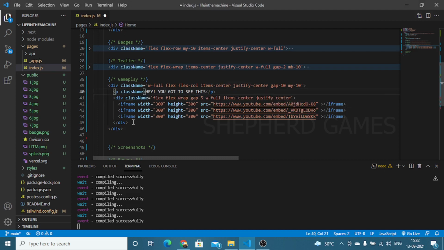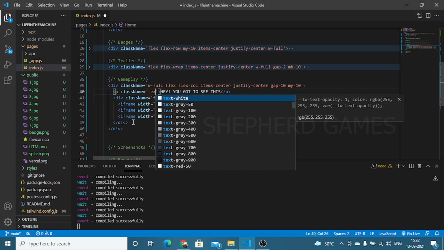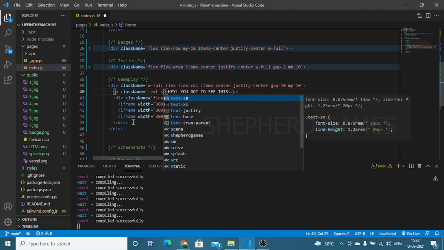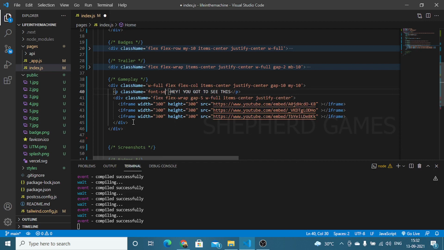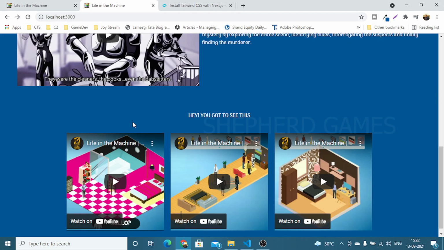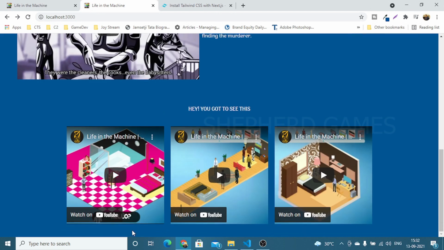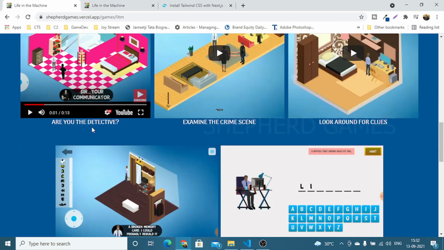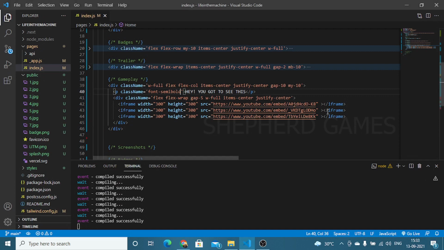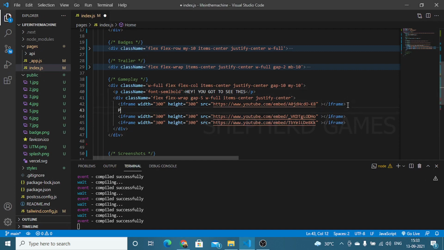Also, let's make the text semi bold. So this is font semi bold. Okay, fine. So we'll have to add a few more texts at the bottom of each video. So let's add them. At the bottom, let's create a para. It is not mandatory to add a para container, but I have a habit of doing that.